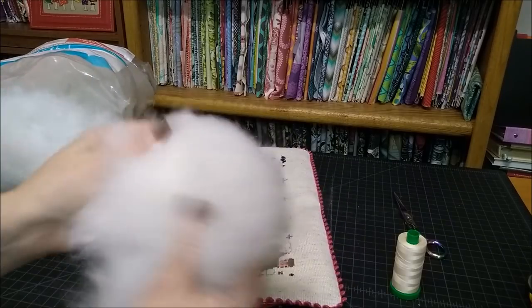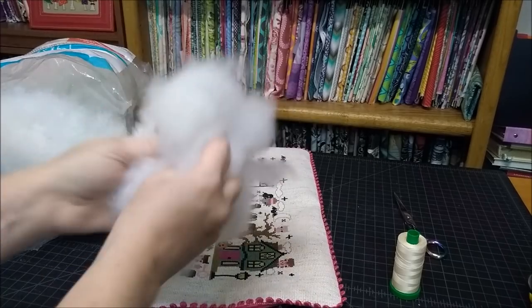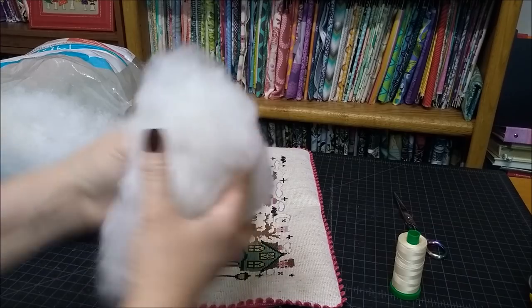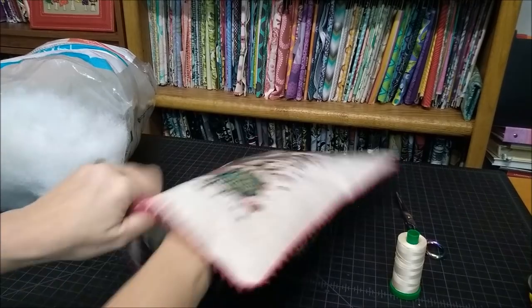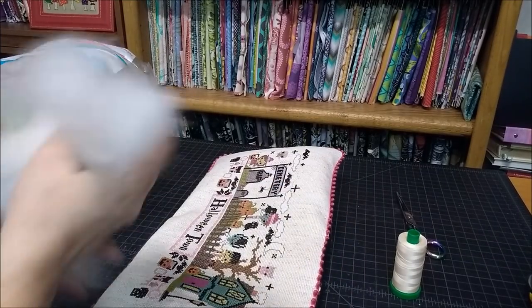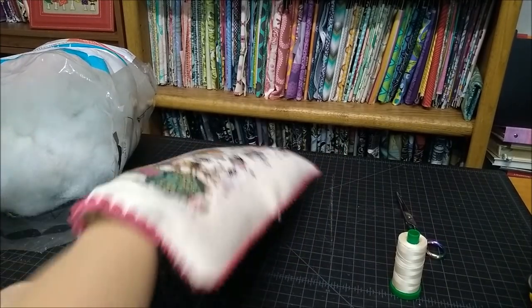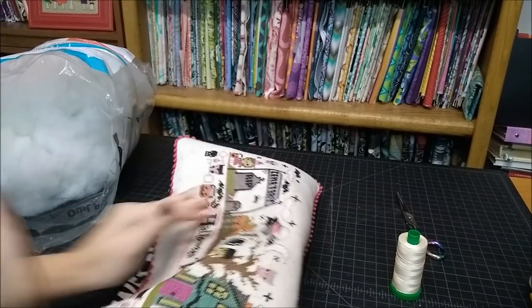But what you need to do is you pull out a handful of stuffing and you sort of, it says massage it. You can massage it if you want. I just sort of pull it apart that way so that when I run my fingers in it, I don't feel one big hard clump. But what you're going to do is stick your hand in here with this stuffing, and first you're going to stuff those two bottom corners, and push it into those corners as hard and as much as you can. Just sort of tear it apart, stick it in here, right into those corners, and we are going to really get those corners nice and stuffed.